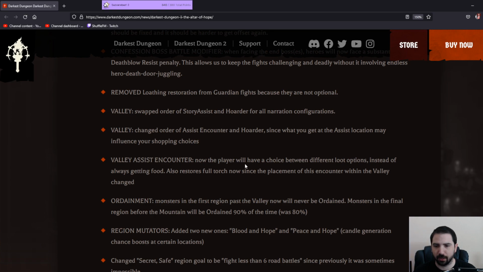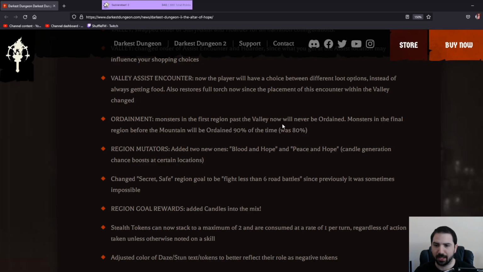Valley assist encounter, player has a choice between loot options instead of always getting food. I've seen this. Yeah, you get supplies, food, and I think I've seen trinkets before. Might be wrong. Ordainment. Monsters in the first region past Valley will now never be ordained. It used to be like a 10% chance.